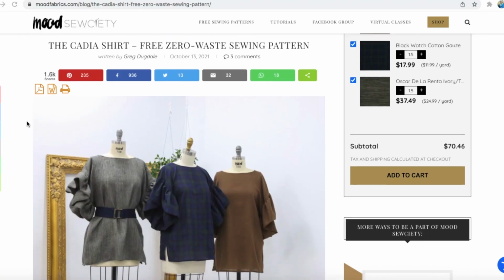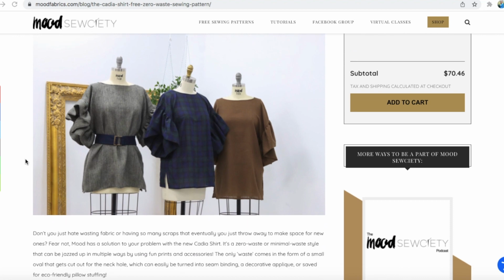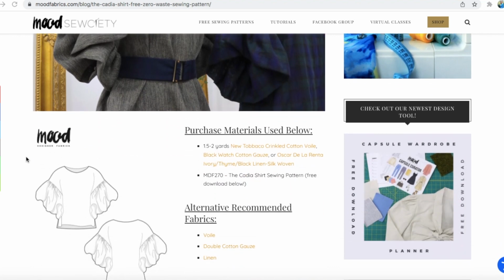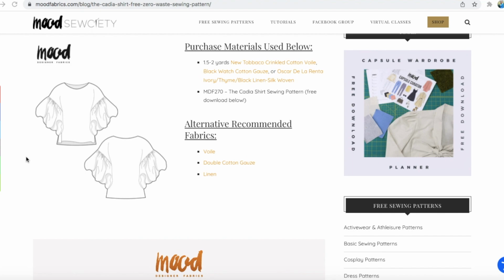And then finally, a quick look at Mood's first foray into zero waste patterns, and they've got the Kadida shirt. So they're calling it zero waste, but I think it's minimal waste really. The only waste that you've got is where you cut out the neck hole. So what they're saying is with the neckline, you can actually use it within the design. You can use it as a piece of applique or turn it into seam binding or save it for stuffing for a pillow or something. So you've just got that little bit where you cut it out for the neckline.